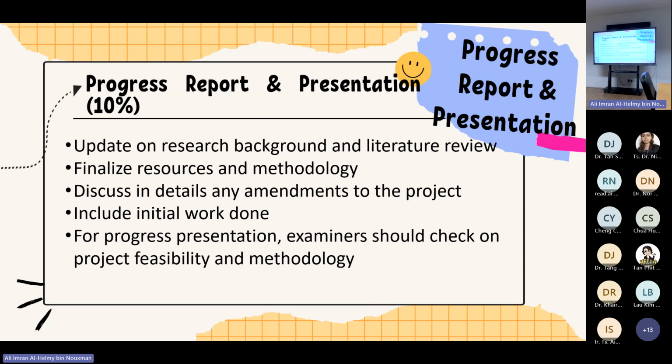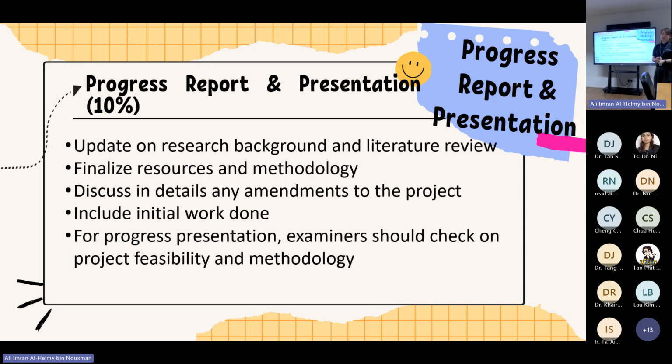So you, as a supervisor, need to check that students have already identified sufficient or correct resources when it comes to progress reports and also methodology. Under the proposal, maybe his methodology is a little bit brief. Your student is missing some items that you think are important for him to know before he moves on to the next step. So the progress report is where you check that all the details are included for him to execute his prototype.